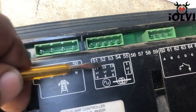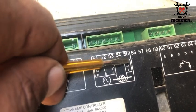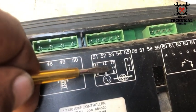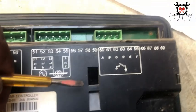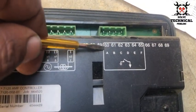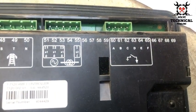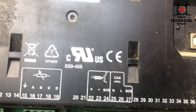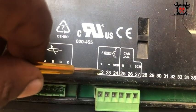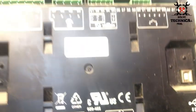Terminals 51, 52, and 53 are the CT connections, terminal 54 is empty, and terminal 55 is the common for the current transformers, which will display amperage on the screen. The last group, terminals 60, 61, 62, and 63, are user-configurable digital inputs you can configure from the settings — for example, for remote start. Don't forget to use shielded cable for terminals 22, 23, and 24 for the magnetic pickup and the CAN bus cables.